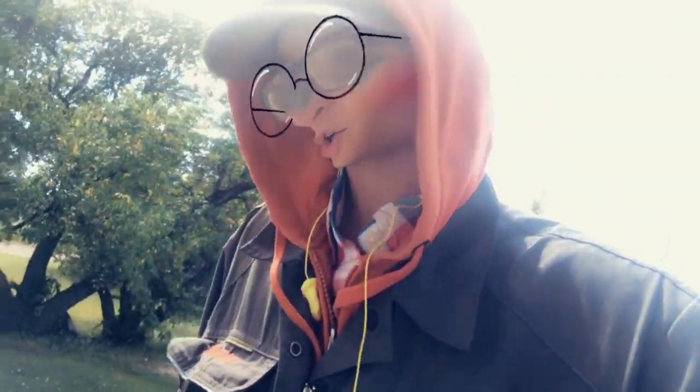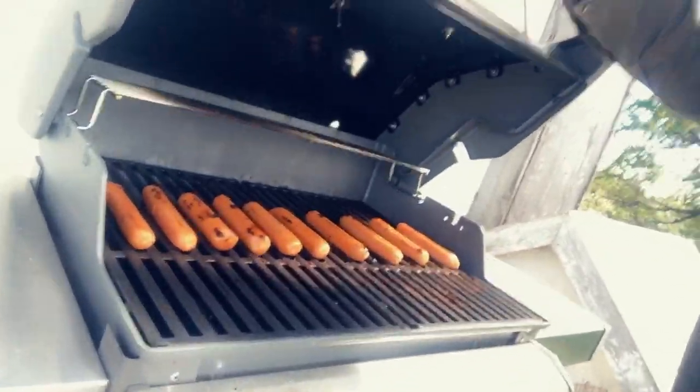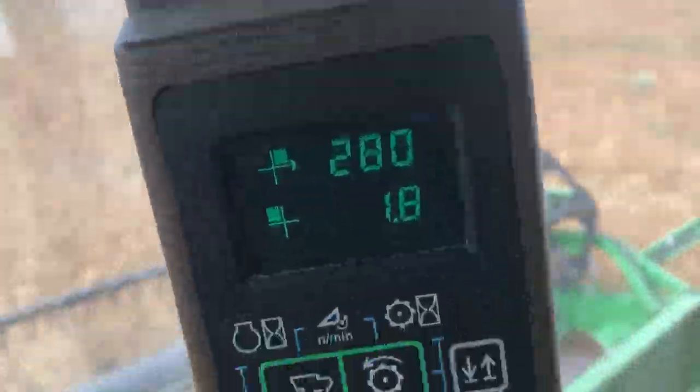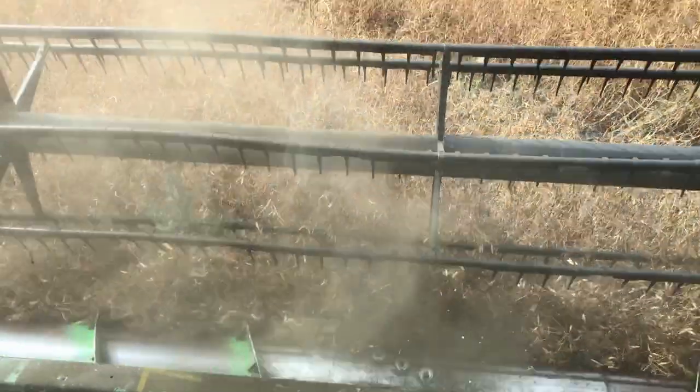Stretching up a little bit of dinner here in the barbecue, and we're cooking hot dogs. It'll cook real nice. It'll be tasty too. Oh boy, I'm looking forward to this meal. Grinding the peas, taking her in, nice steady 1.9, 1.8. Quite the fluffy stuff, I tell you.